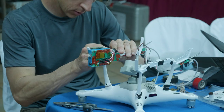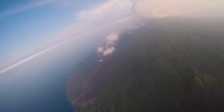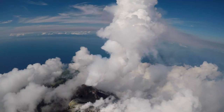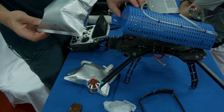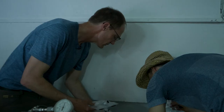So we put together this interdisciplinary team to develop sensors and sample collection systems that we can put on drones and fly into volcanoes. The idea was to measure carbon dioxide as we fly through the plume and, in real time, get the data back to the drone operator. And then when the CO2 concentration is high enough, we trigger a little pump that takes the gas from the plume and puts it into this plastic bag. Then we take the plastic bag and analyze it for carbon isotopes.